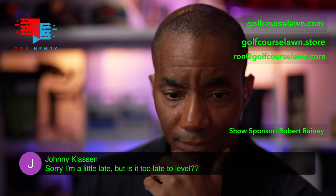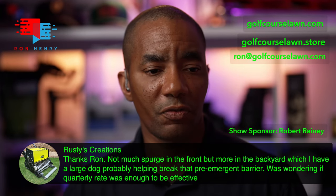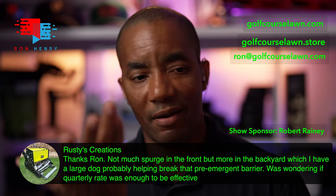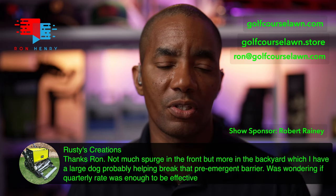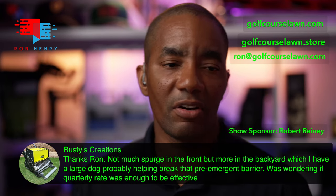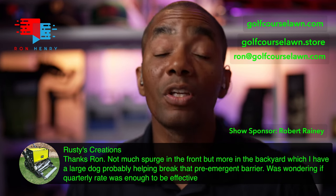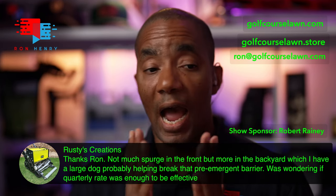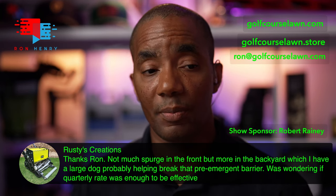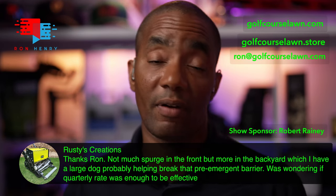Rush's Creation says, thanks, Ron. Not so much spurge in the front, but more in the backyard, where I have a large dog, probably helping break that pre-emergent barrier. Was wondering if quarterly rate was enough to be effective. Here's the thing. If you have something that's constantly disturbing the barrier, weeds are going to find a way to grow. So here's what I would say. Test it. I don't know that it's going to be very effective, but give it a shot. It's worth trying. The worst that's going to happen is it's not going to work, and then you're no worse off than you are right now, right?